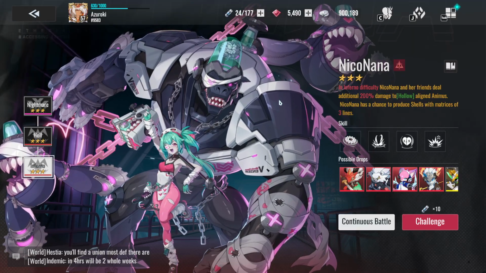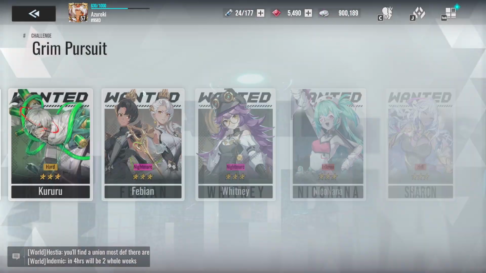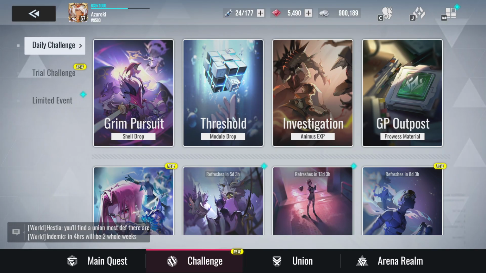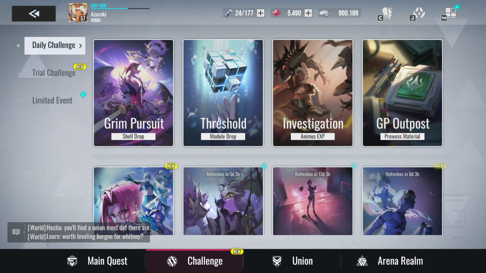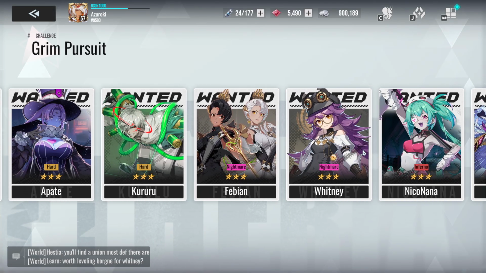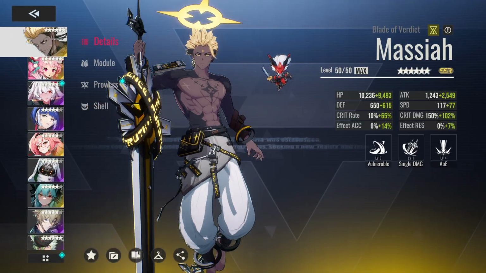Well, I'm going to be trying to make some guides for all of the shell bosses, and I was even able to kind of make a team for Terramaton, but my gear and my characters are still a bit weak for that, but I believe I can get that working very soon as well. But anyways, this is going to be for Niko Nana, so let's go ahead and showcase the units that we're going to be using in this team.